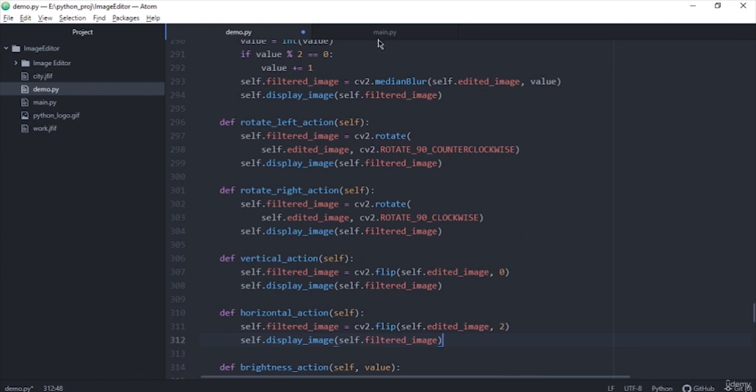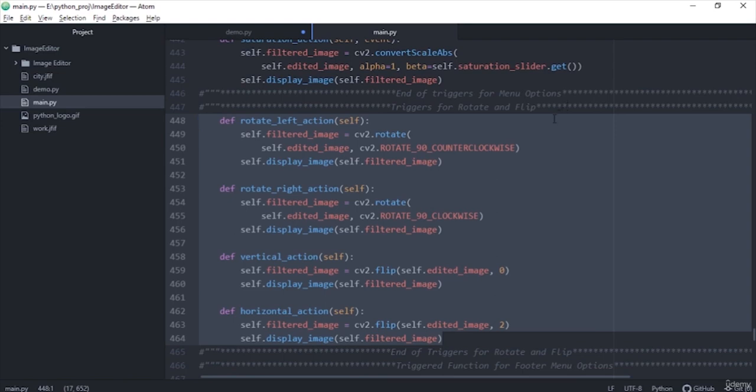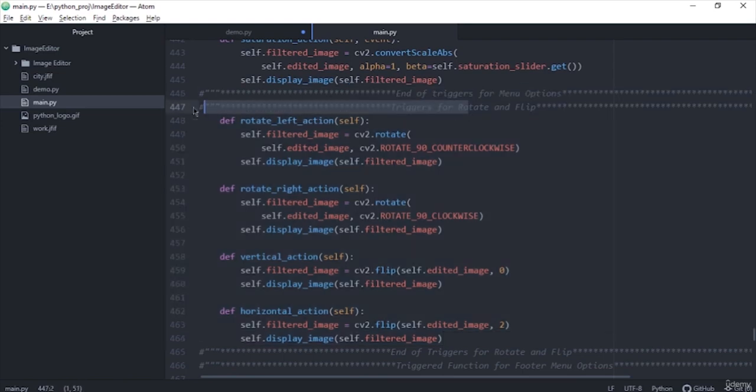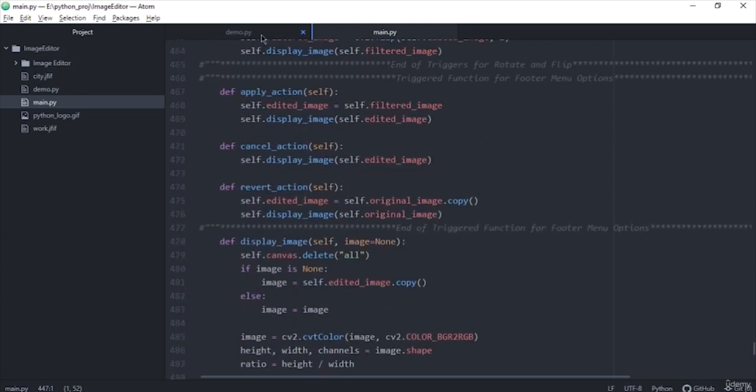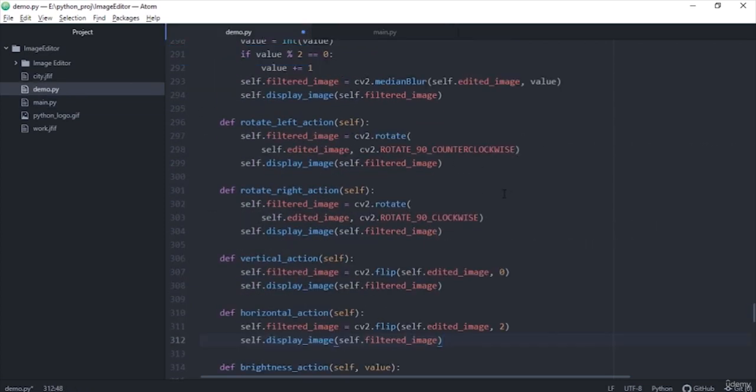Okay, so I am going to document exactly which section corresponds to which of the actions, but for now we're just going to use section-wise, so not a problem. The rotating actions are quite similar and self-explanatory as well. We're just going to use the rotate and the flip methods of OpenCV.